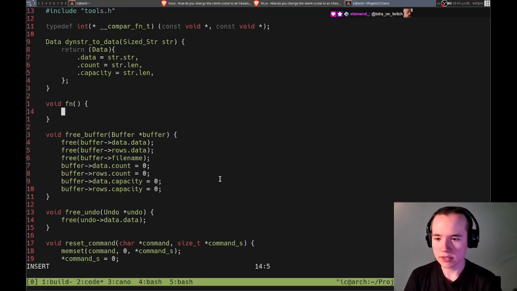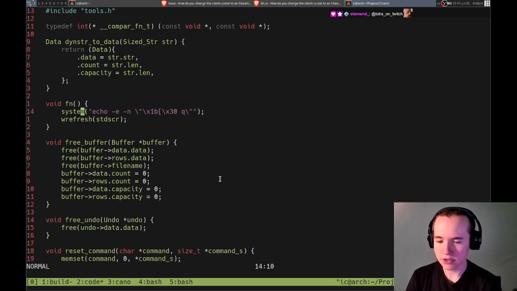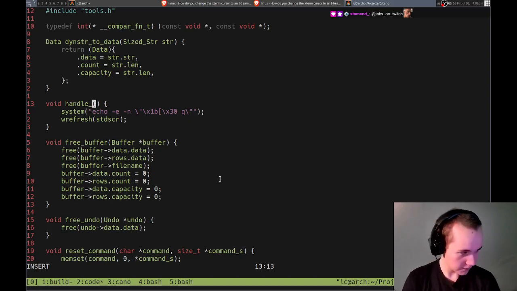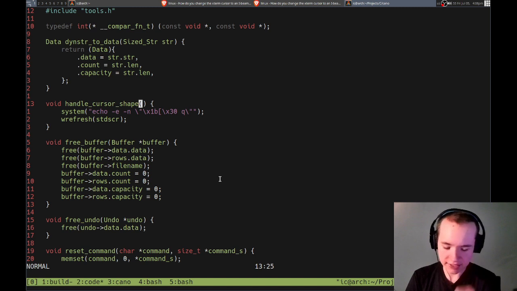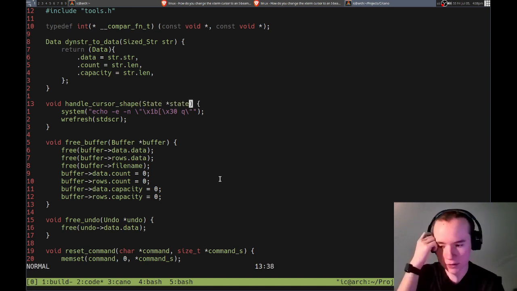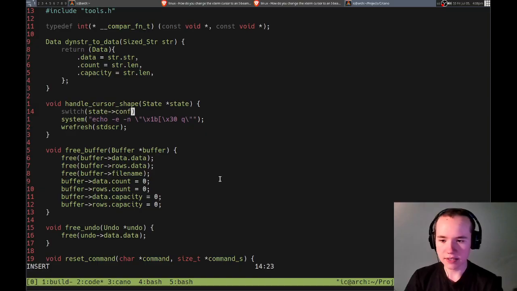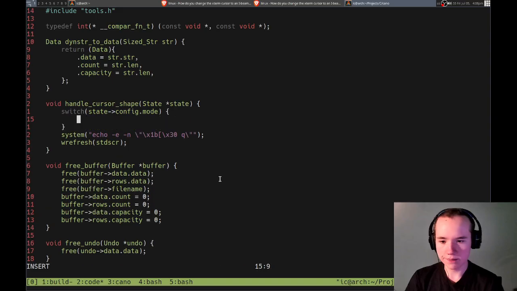Void function. Right, so this can just be handle... what is it? It's basically the cursor shape, based on the current state. Which I think is in the state. Well, not the state, but rather the mode, right? Switch state. I think mode is what it's called.